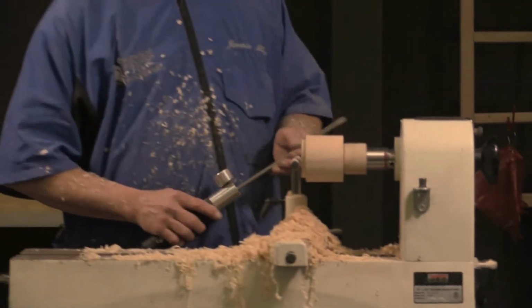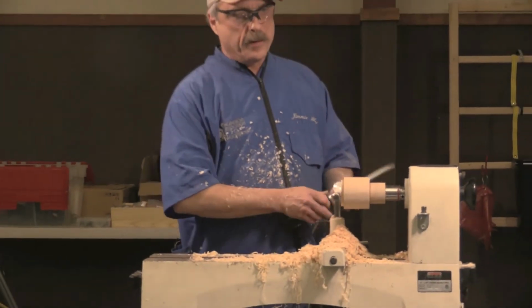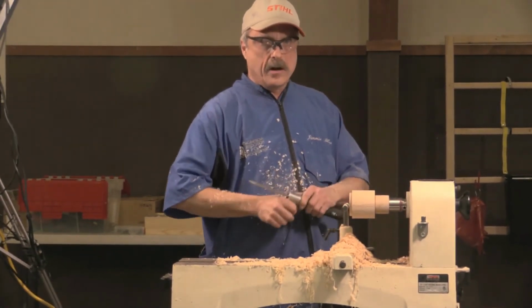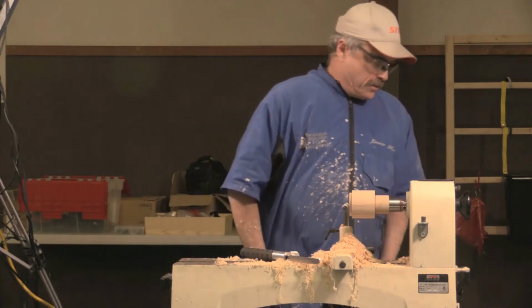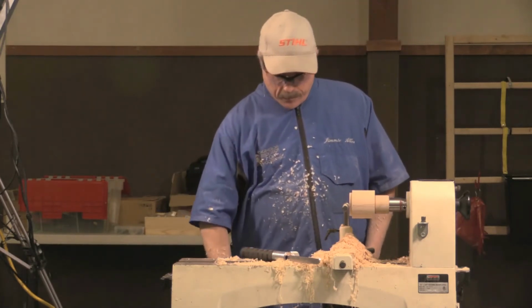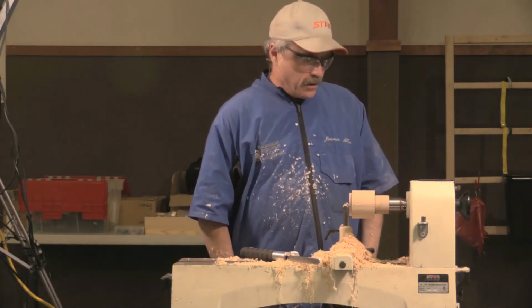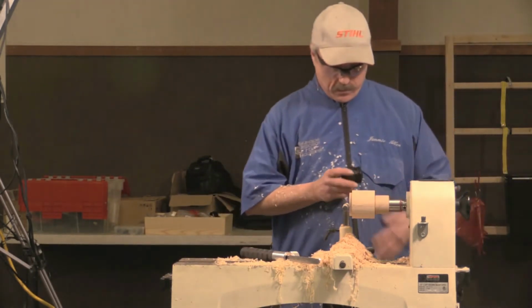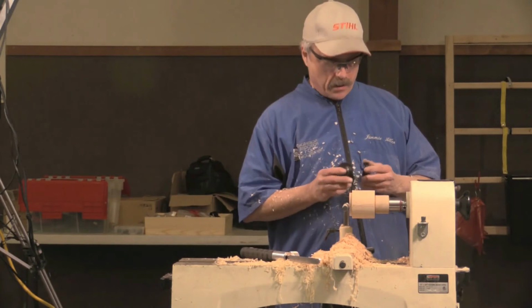There's a bunch of different burrs. Our video explains all that. There really are a lot of different kinds of burrs. I have a tendency to like to use the grinder burr just because it's easy and I don't have to mess with it. But there are certain exotic woods that do not like the burr very much. And this is a perfect example of a broken box that I ruined.